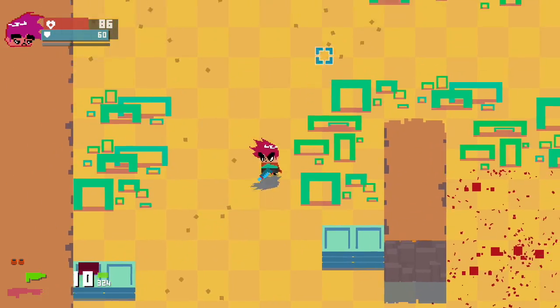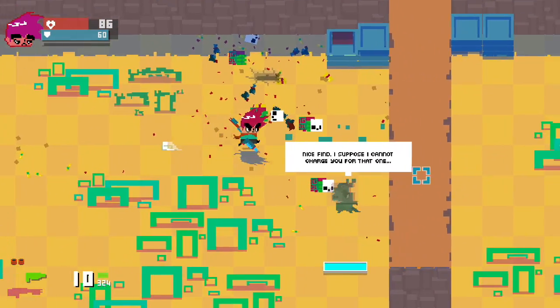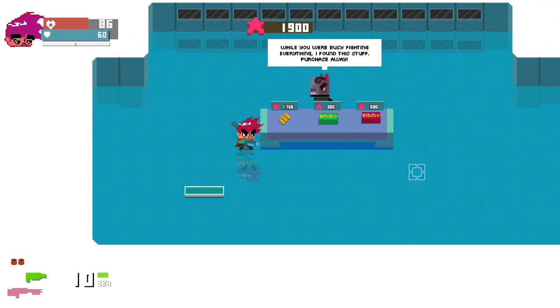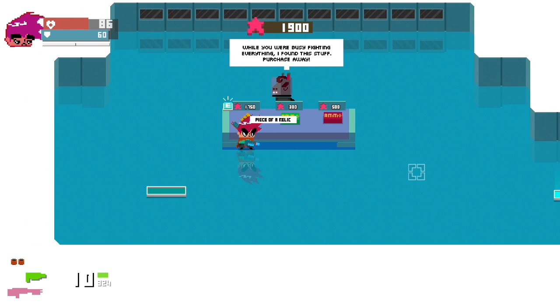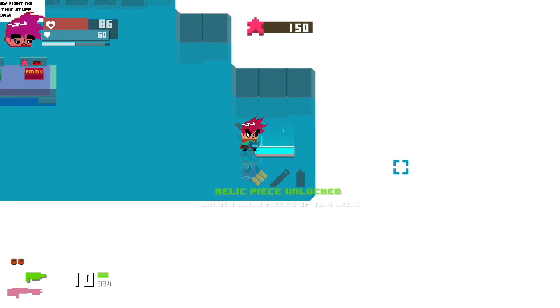Do you only get searching relics? Sometimes you have to buy that. Sometimes you have to buy the relics. Alright. What's that thing? That's not part of the relic. Oh, piece of relic. Yeah, but I don't think it's the same one. Should I still get it? If you want to. I'm gonna get it. I wanna get all of the relics.